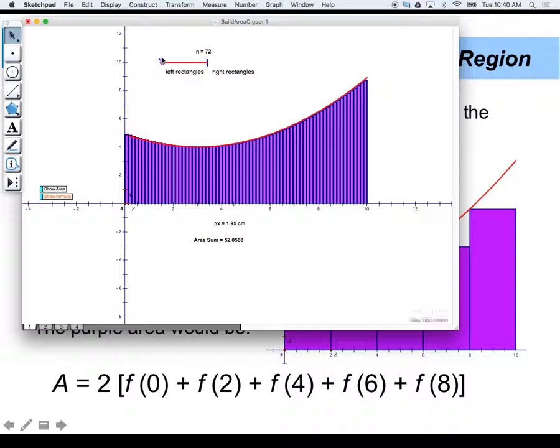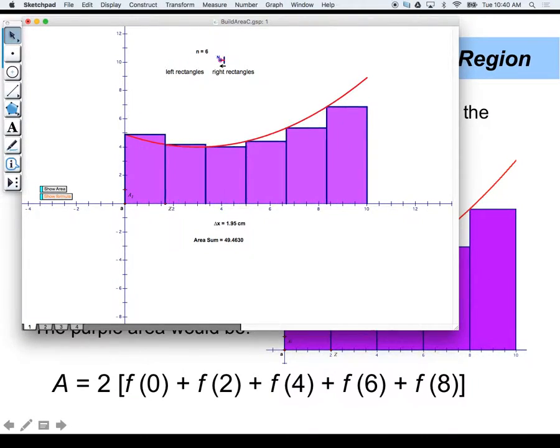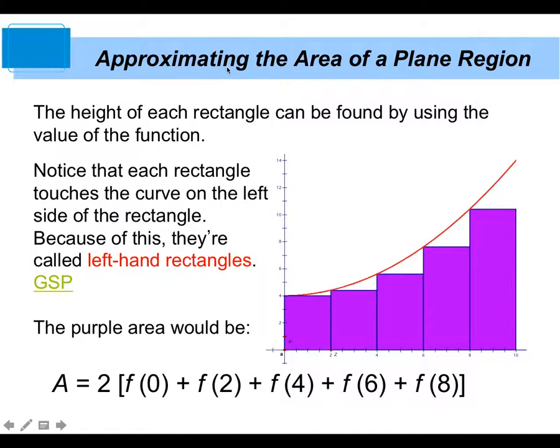If I drag this to the other side, there we go. It flips over now to right-hand rectangles, and it changes its color. So now I'm going up the right-hand side, hit the function, come across. Right-hand side, hit the function, come across. So we got left-hand rectangles and right-hand rectangles. We good so far? Yes, sir. Are we going to be using both? You bet. In fact, we're using 4. There's 2 other types.